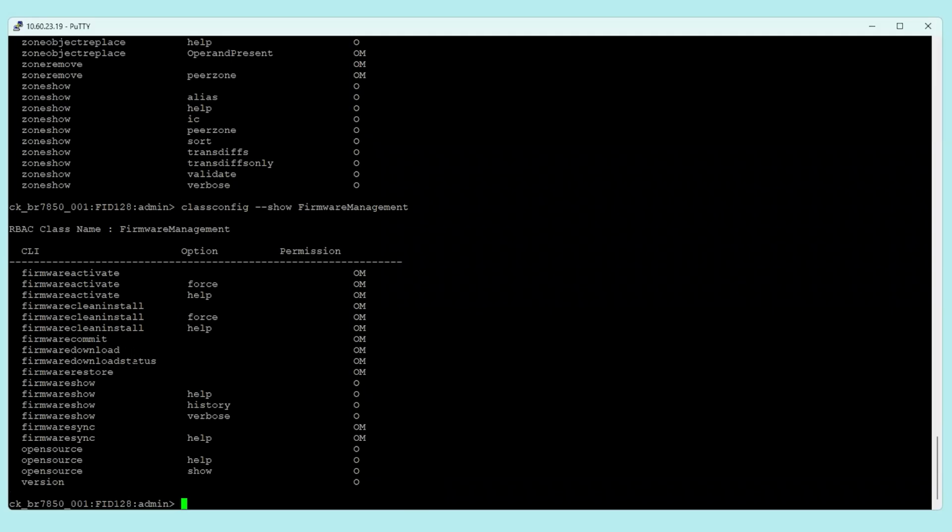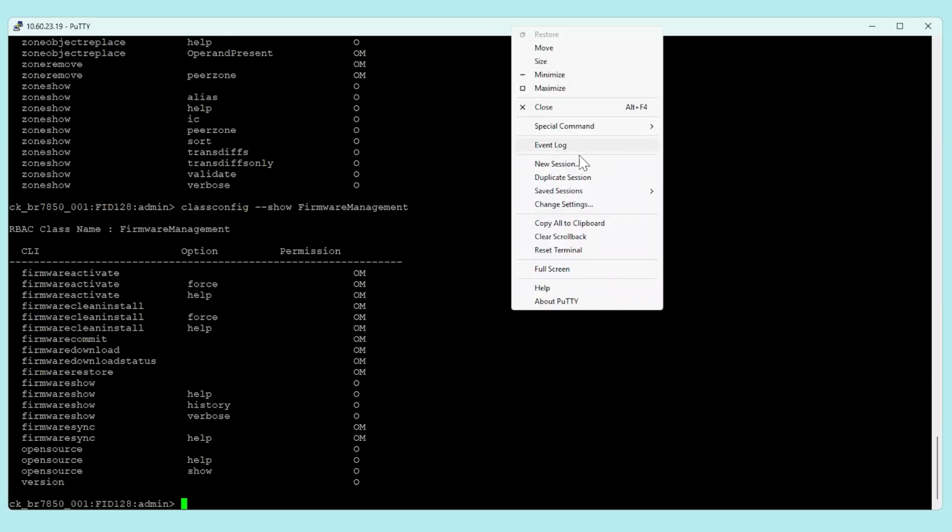You can also use this for firmware download, firmware sync, to check the firmware show, to check the firmware running on the switch, etc. Now log into the switch with the created test user.